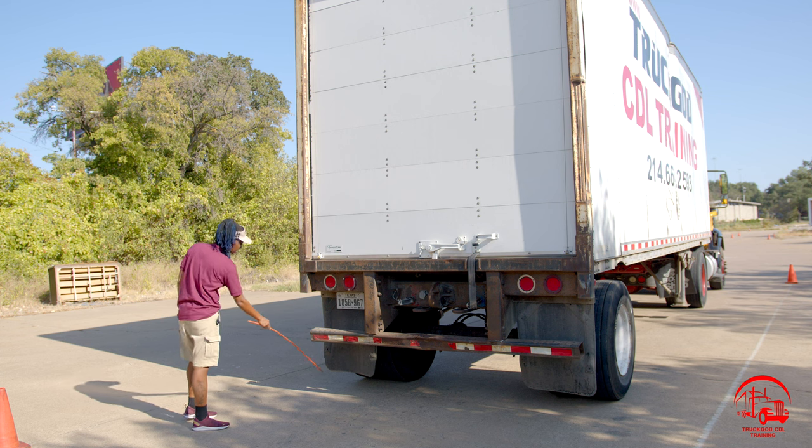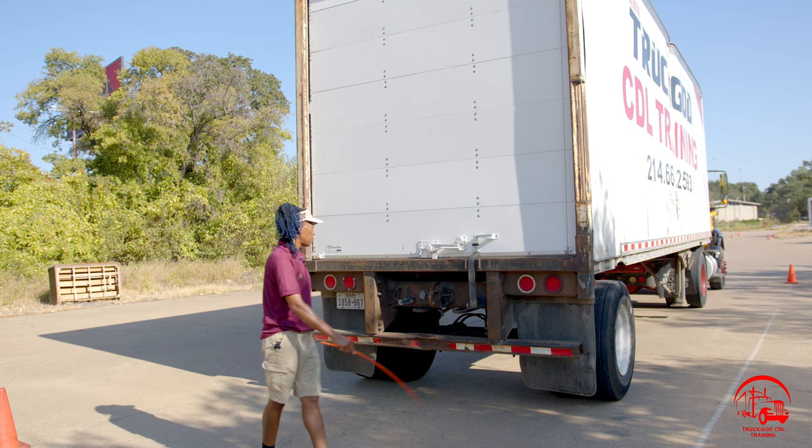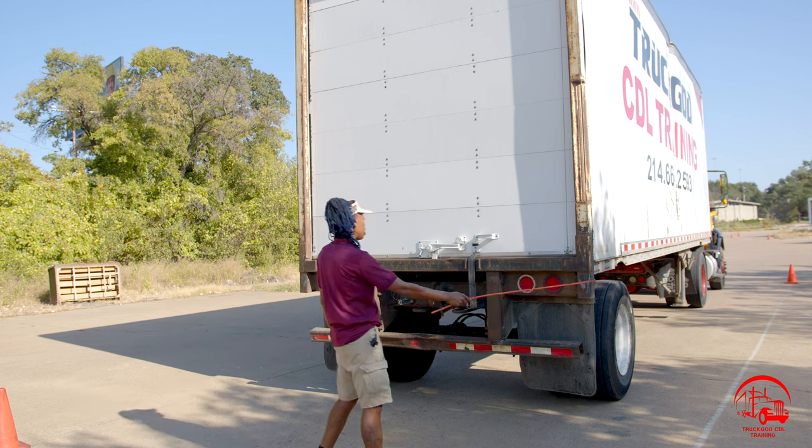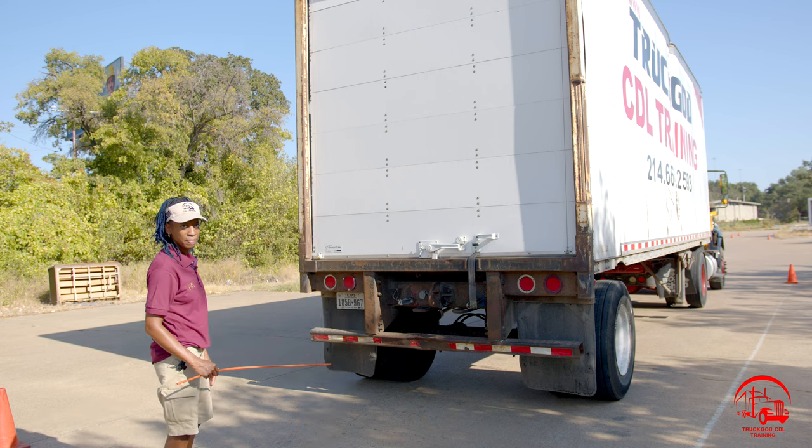There's at least 2 to 8 inches of ground clearance, and then I would inspect the right side of the trailer the same way I did the left side, and that will complete my car seat.